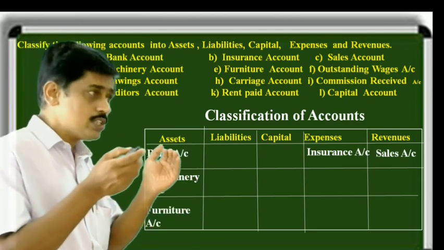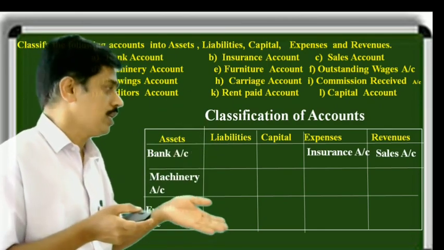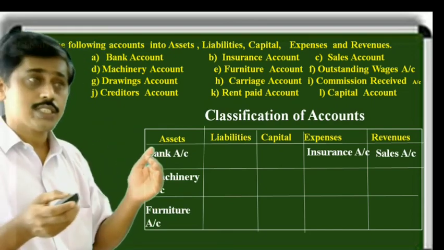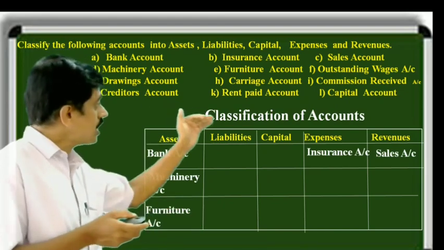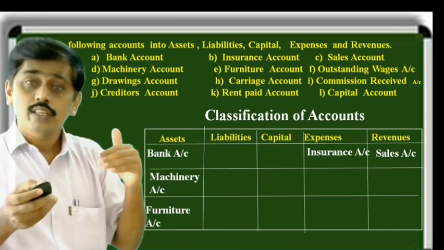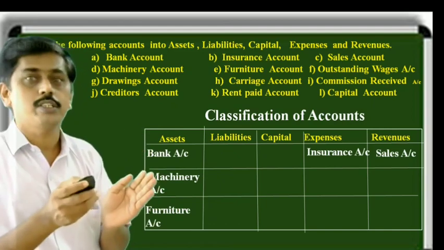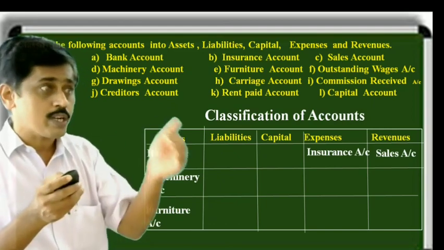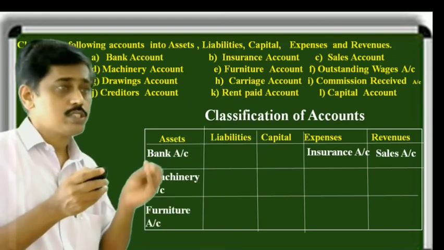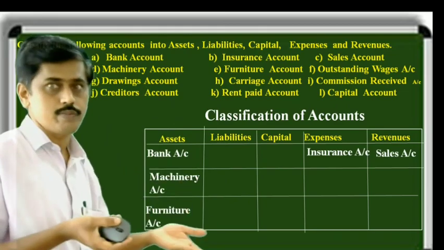So here wages incurred or wages due but not paid. Wages due but not paid. So what type of account? Wages account, expenses account. Outstanding wages, when that wage is outstanding, wages is a liability, isn't it? It is a liability because you are supposed to pay 500 rupees to that particular worker. Any amount due from the business to the outsiders is a liability.